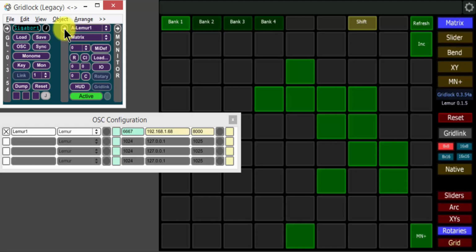So if I open up the OSC configuration now, I can monitor the input and output if I'm having some problems. So if I press a cell on the iPad now, I should see a blue light here as I'm receiving the data. And as I'm going to send instructions back to the iPad, I should see the yellow light as well. So, okay, that's as expected. If you're touching down on the iPad and you're not seeing the blue flash, then that means that you're not receiving data and you need to go and look at your settings again.